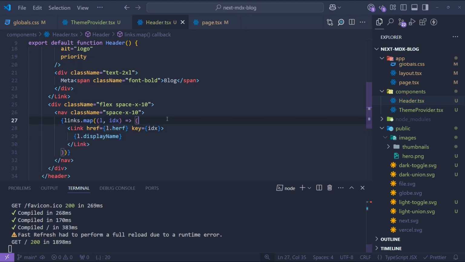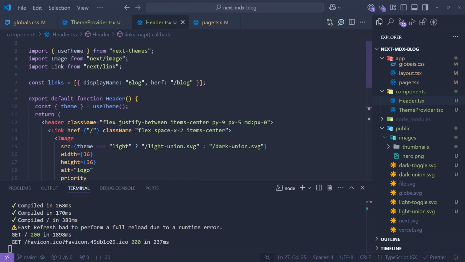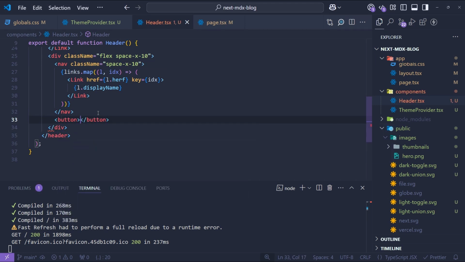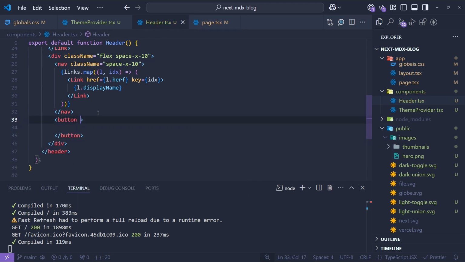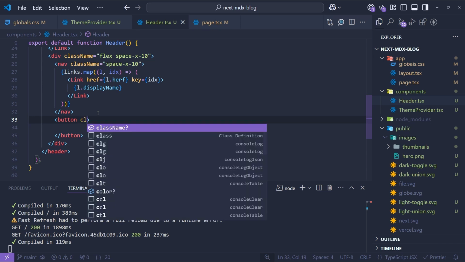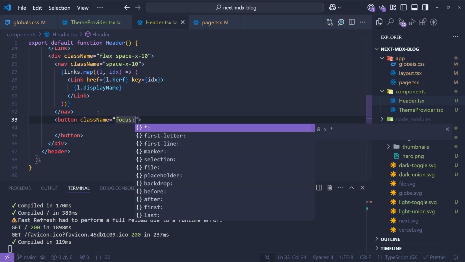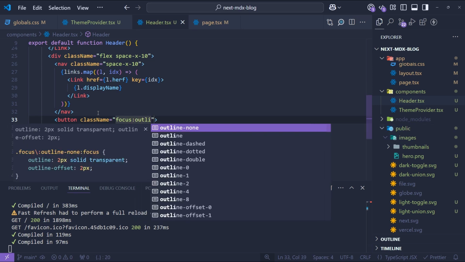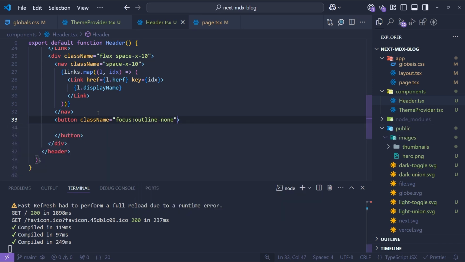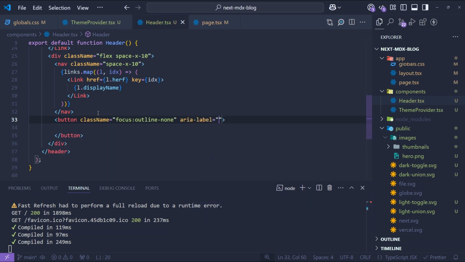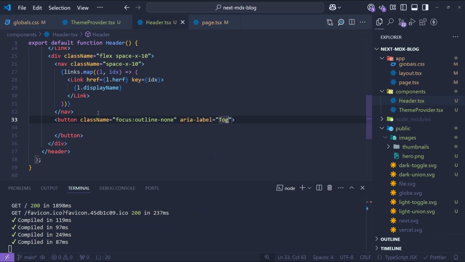Yeah, so if we need to add a few more pages, you can just add them here and it will add them in the header. After the nav tag we'll have a button. This is going to be a toggle theme button, right? So focus, we don't need any outline here, so outline-none, and aria-label, which is optional, you can use it if you want.